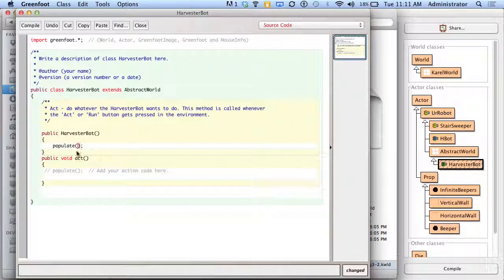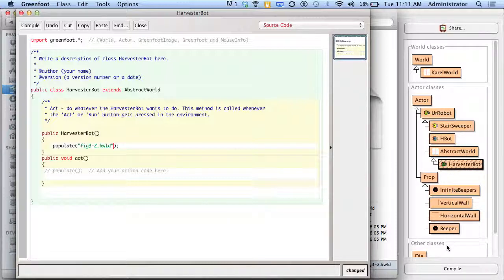I put the actual world into the parentheses, and if I put it in quotes, I'm passing a string to the abstract robot, and I'm telling it, here's my world. Populate the world with this.